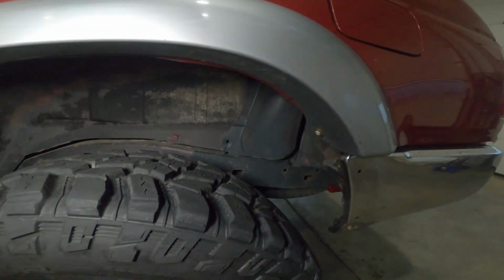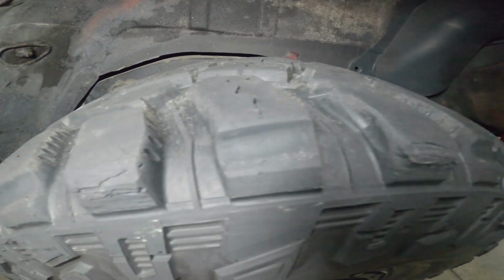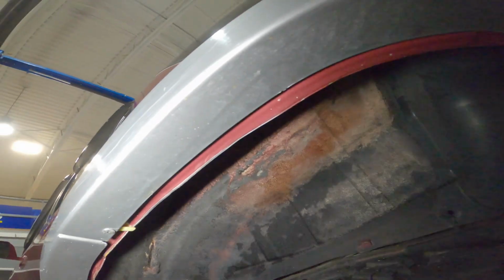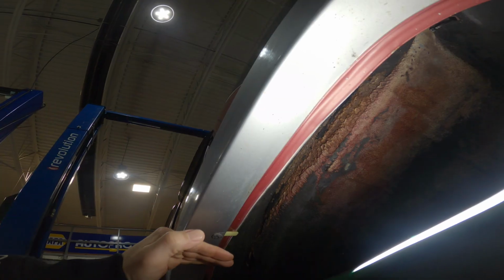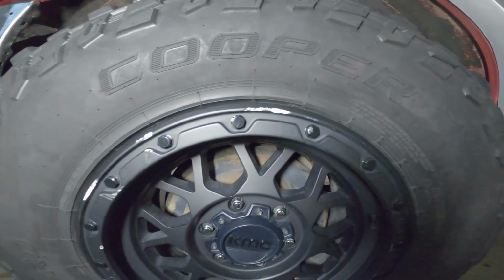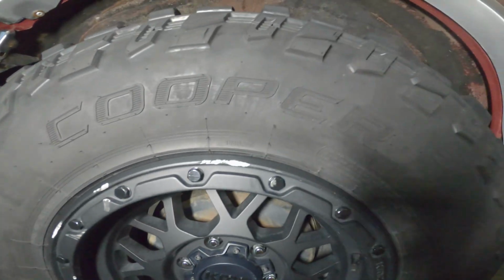Now, one thing that I will note is on my driver's side only, I do get a bit of rubbing on my tire right in here, and we can see that is coming from right in this upper wheel well, basically right in along here. You can tell it's a little bit polished, so maybe it might be worth pushing this in a little bit. There's some of those wheel marks I was telling you about. Kind of bang the wheel a little bit here and there.